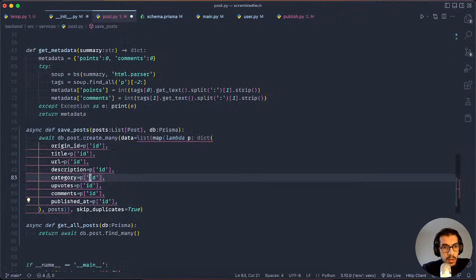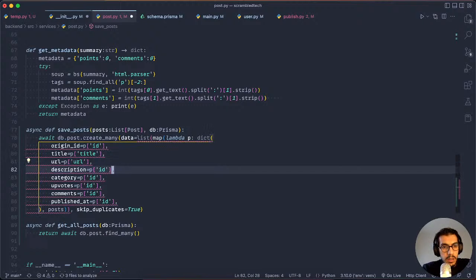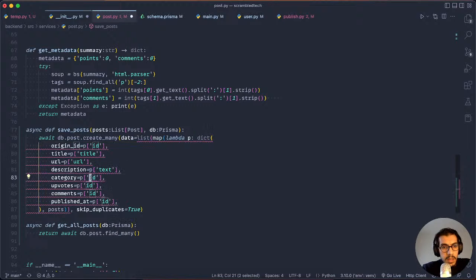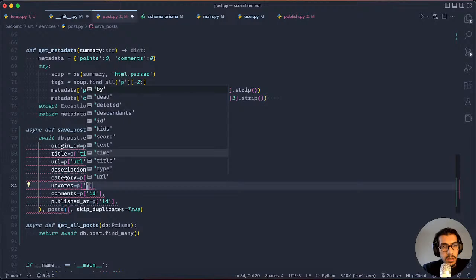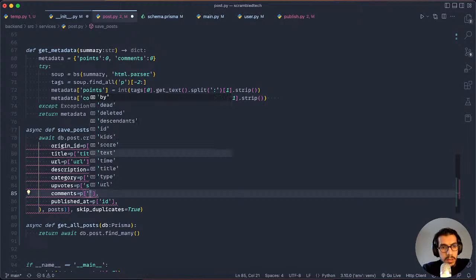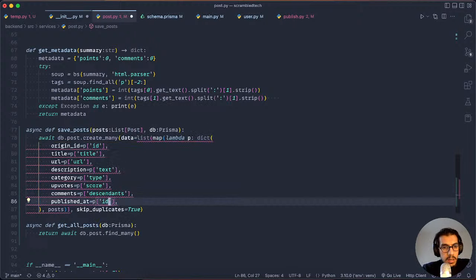Okay. So now this is title, this is URL, this is text, I think. Yeah. Category is gonna be type, upvotes, score, comments is descendants, and published at is time, I think. Yeah.